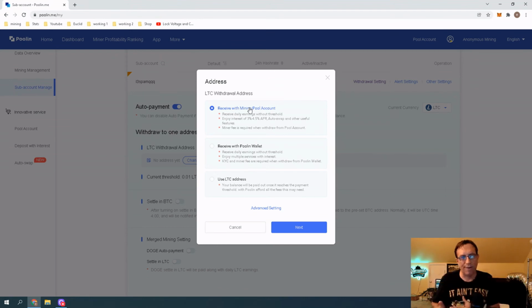If you use a DeFi wallet and you lose your key and you can't get back in, you can't get back in. It's over. So be careful which direction you go. But again, for me, I use my own address. I mine to my Exodus wallet. From there, sometimes I trade it in, I transfer for some other coins. I swap, and I play around with a couple different coins just for fun, or tokens.